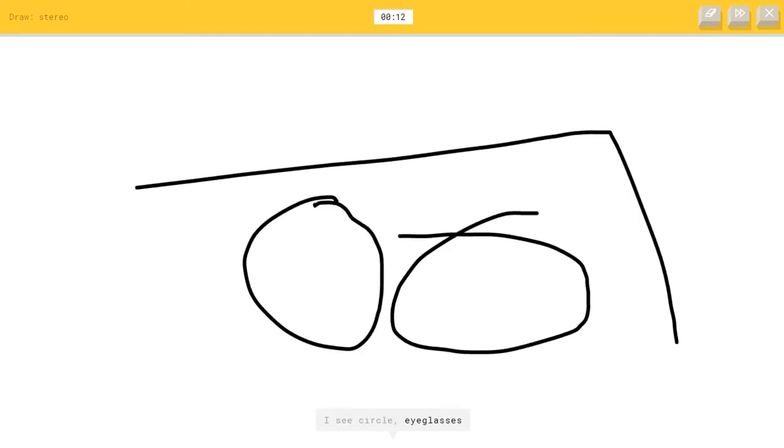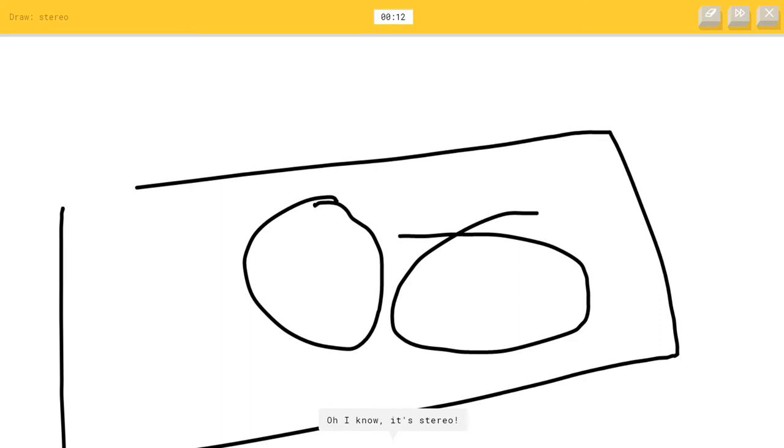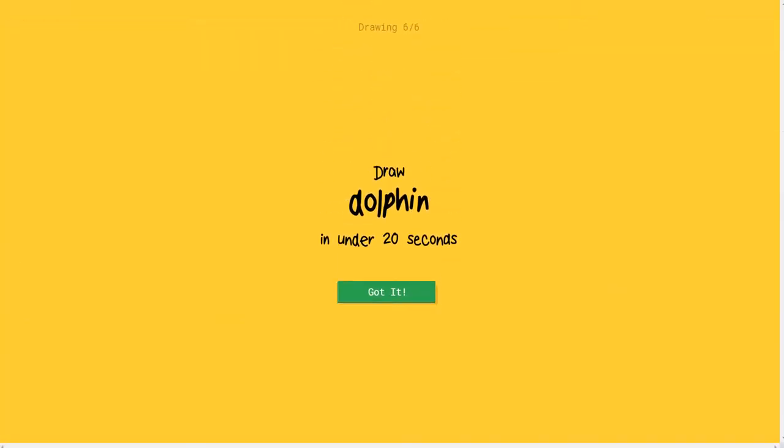Binoculars. What are we drawing? We're drawing a stereo. I see circle. What's a stereo again? Glasses. It's one of those. Oh, yeah, that's a stereo. It's stereo. That's the best stereo you're going to get out of me.